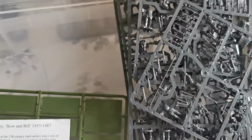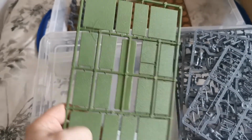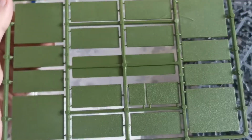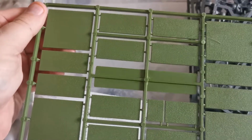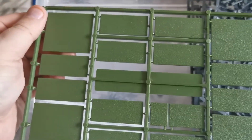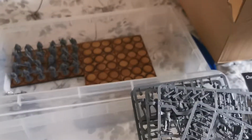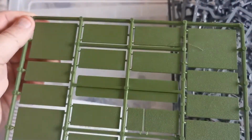Okay, so in the box you get a tray of bases. If you want to use them, you can multi-base on these things. I don't use these. I did for a Black Powder rule set, things like that, because multi-basing is appropriate for that. However, if you're doing a system that doesn't allow multi-basing, there are other bases out there. MDF ones that I get, usually circle ones, so I can play with skirmishers and take them off like that. But I'll show you the models close up at the end of the video.